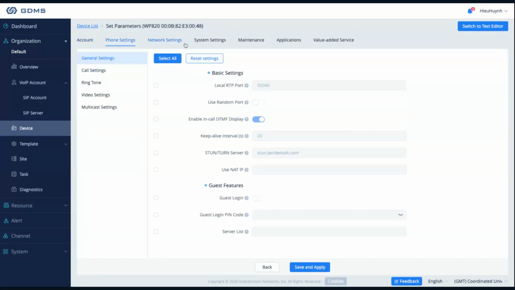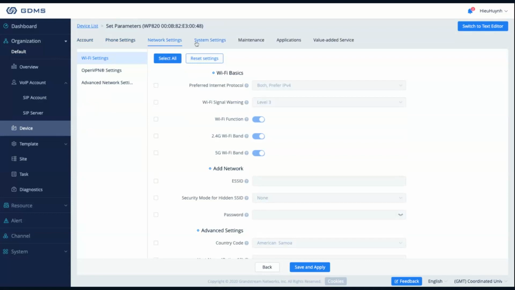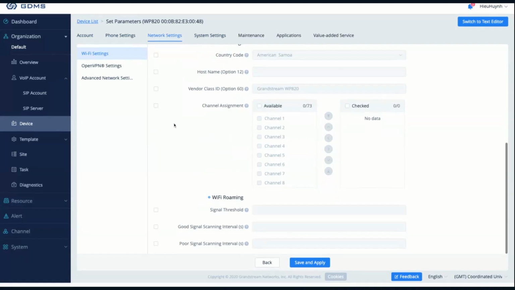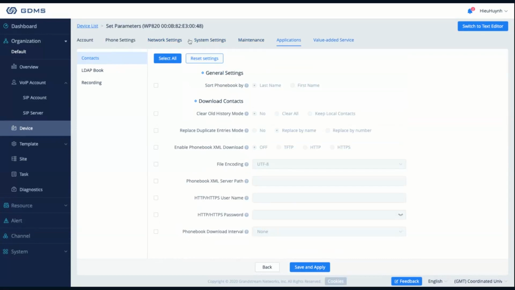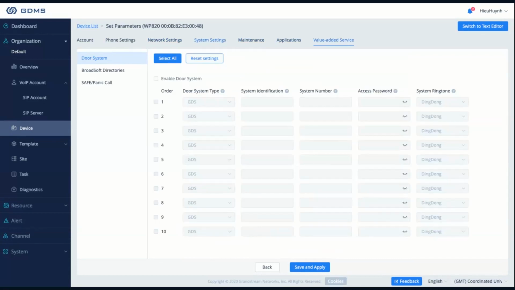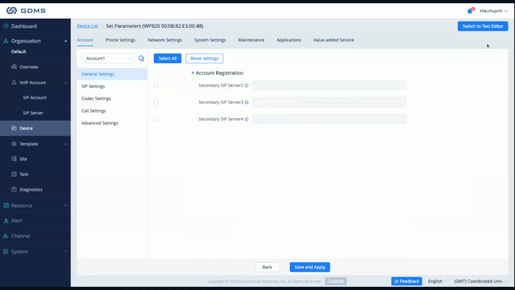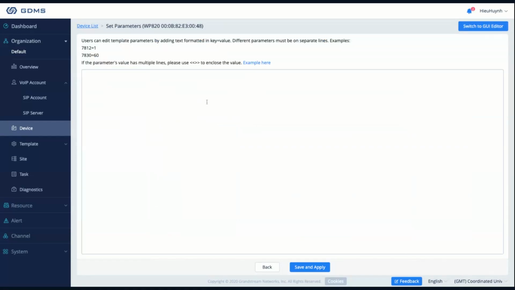You see here on my screen, every single option that would have been on the web interface is available here. For those that are more advanced or more experienced in using Grandstream devices, we do have a text editor configuration for those that prefer that method as well. From here, you just enter all of the P-values and the corresponding values.